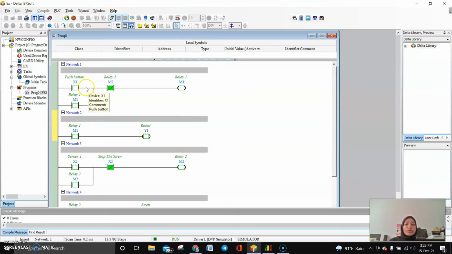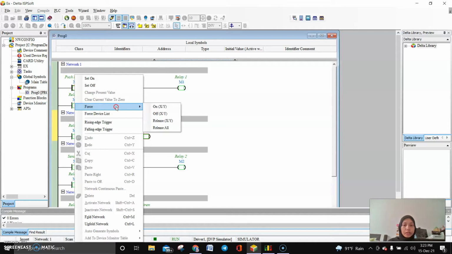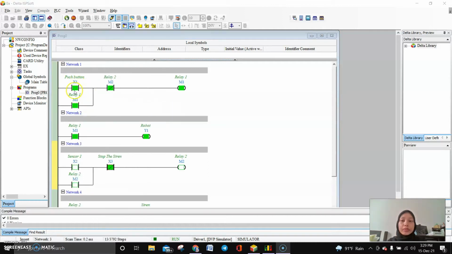To run the robot, we need to activate X1. When we activate X1, the robot will start working, as shown at output Y1.